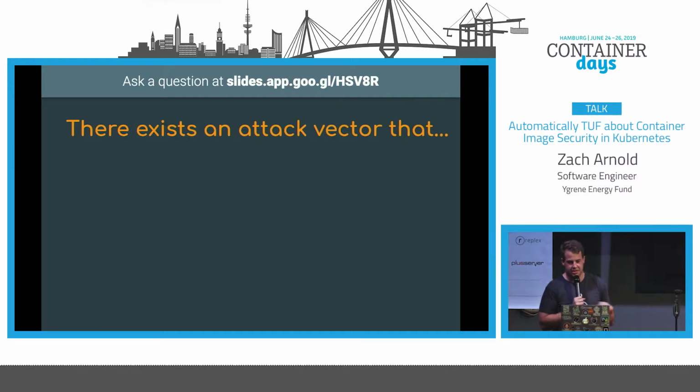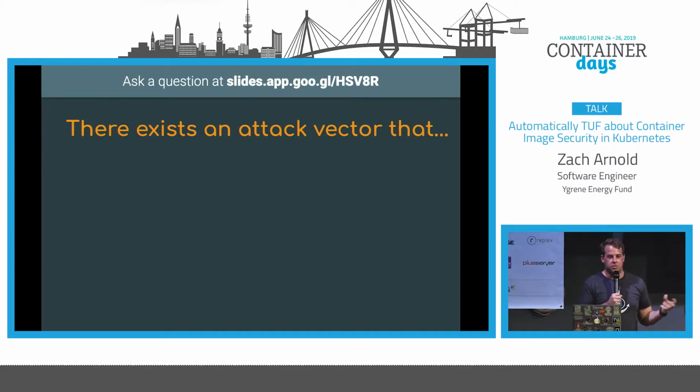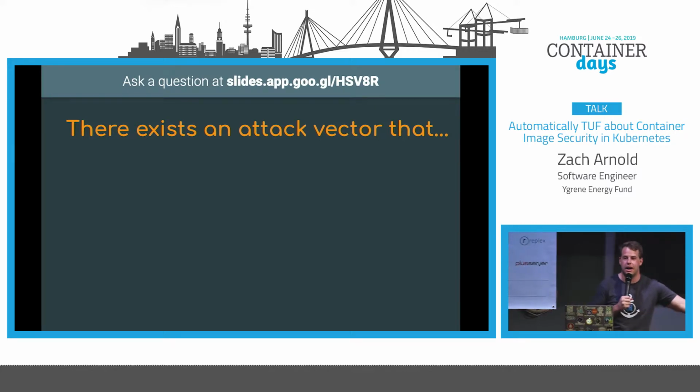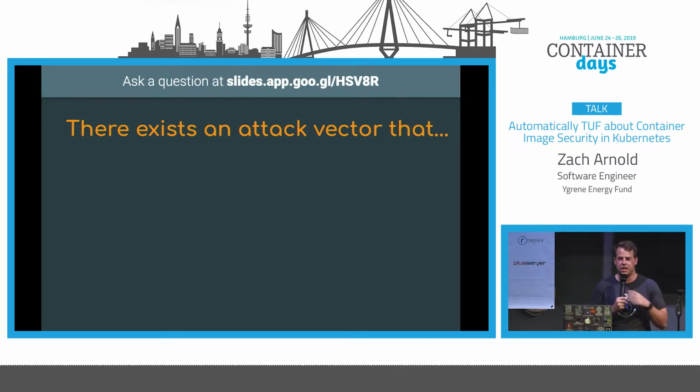Okay, there exists an attack vector. So, the gentleman that normally does this talk with me is a professor from New York University, and he is the creator of TUF. His name is Dr. Justin Cappos. So I have to do his section. I'm going to do my very best. But essentially, we're going to talk a little bit about what TUF is. And you can think of TUF as like an interface, if you're familiar with programming, and Notary as a concrete class that implements the interface of TUF.